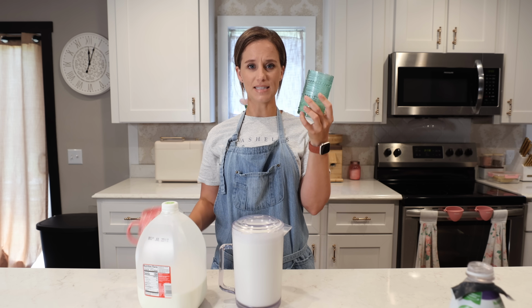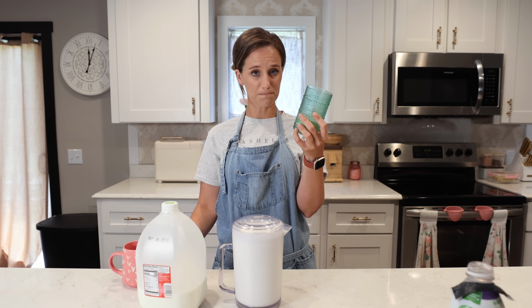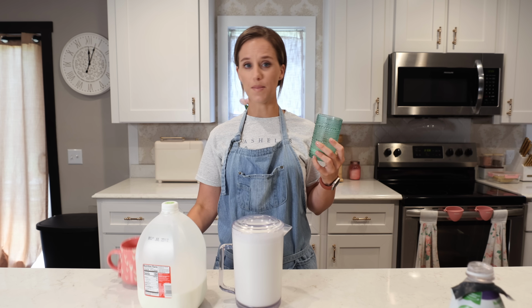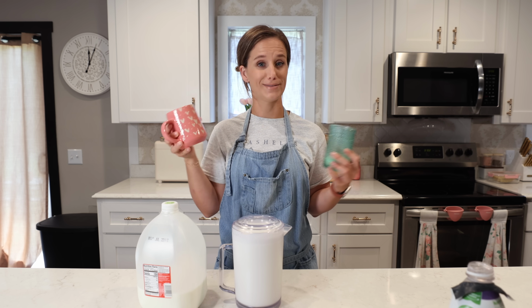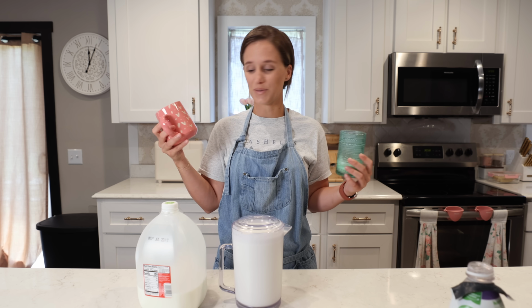What is it? Okay, this is definitely a half and half. It's half milk, half heavy cream. And I can taste heavy cream, but I can also taste milk. In the milk, I can't taste heavy cream. I only taste just your milk. The taste of milk. I don't know how to say this other than sound like a 3-year-old.